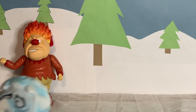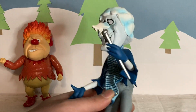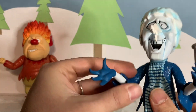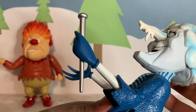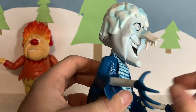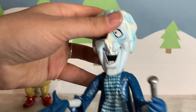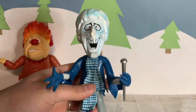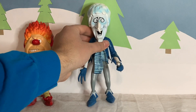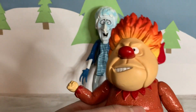Heat Miser does not come with any accessories. Snow Miser comes with just his little cane to sing and dance with, and that's it. When it comes to articulation, Snow Miser has just basic standard moving arms, a turning head, and his legs move. An articulated jaw would have been ideal so he could talk, but oh well — these are pretty old figures. I don't think NECA had the same reputation that it has now for having lots and lots of accessories and amazing articulation. It was just the sculpt and detail back then.